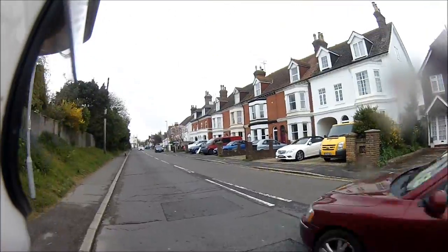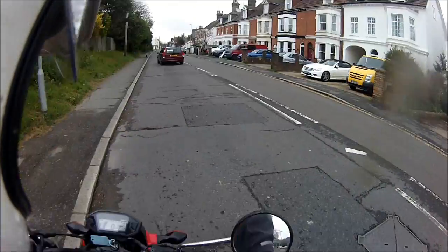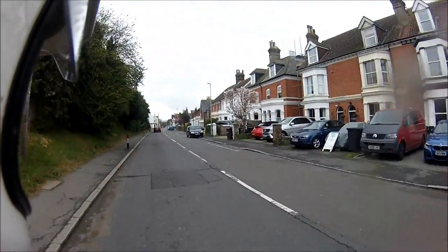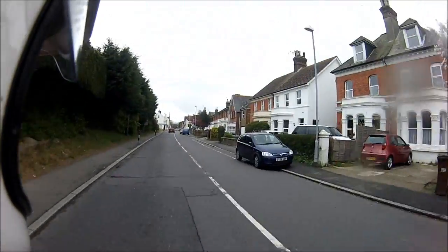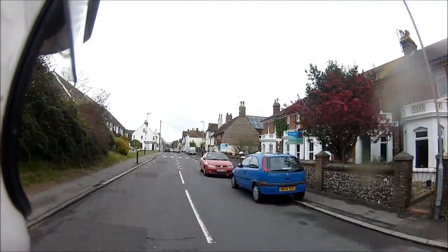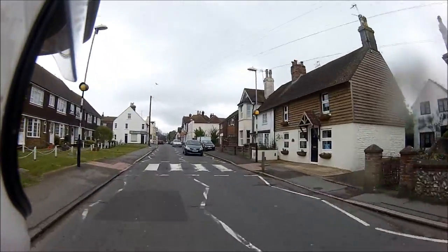Well, we've hit a little bit of town work, and I suppose this is where a lot of the time the bike will get used. So 30 mile an hour speed limit, and straight up into third, using about half the revs, is 30 mile an hour.